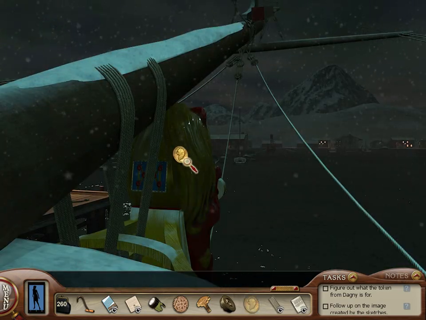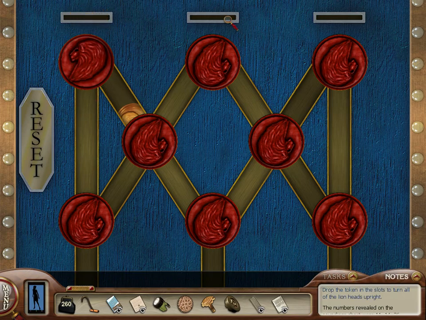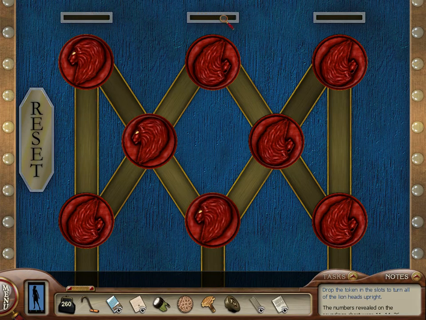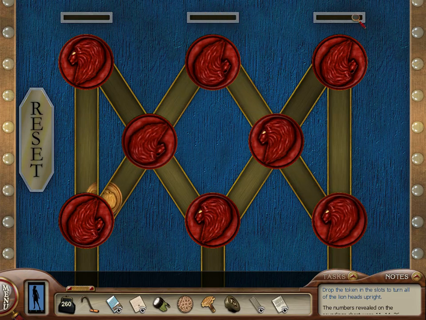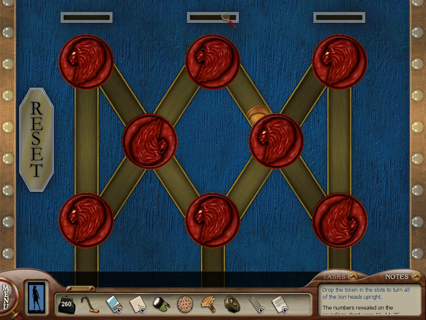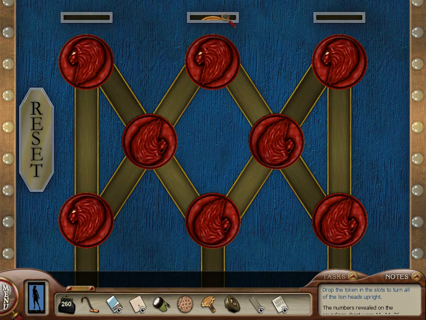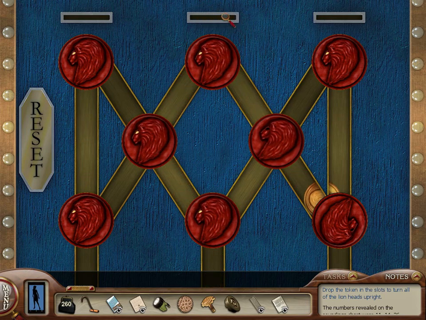Dagny's token is going to be used here. I bet I can use Dagny's token to rotate these. Let's get them all facing right side up. This is the correct solution. It is. Okay, good.